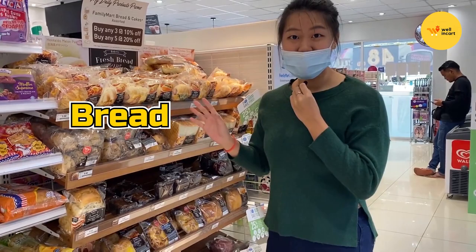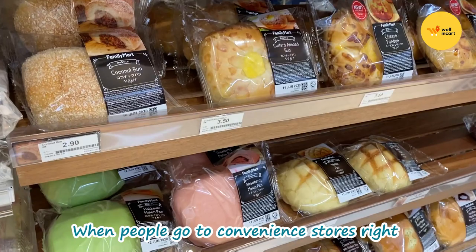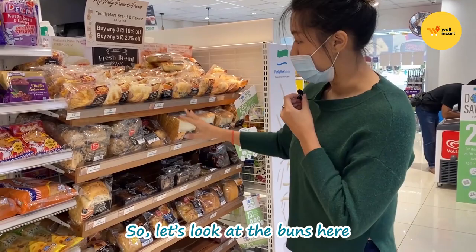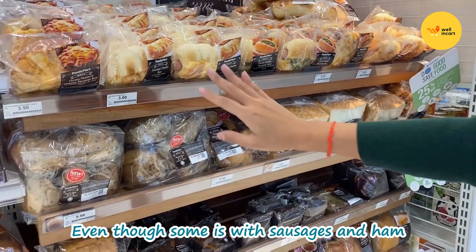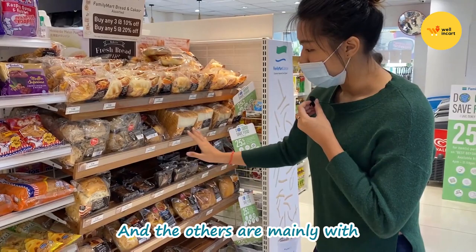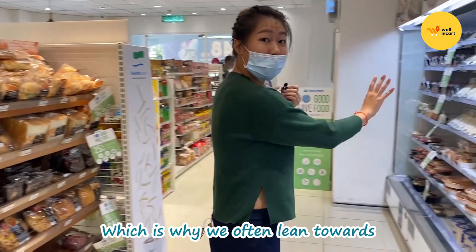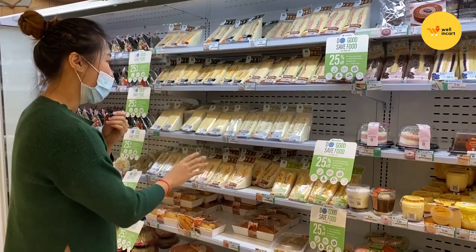So we'll start with the bread section first. Why? It's because it's a very convenient food — everybody when they come to a convenience store, the first thing they want to buy is bread and just grab and go. But today, we want to see why we don't really recommend this kind of bun. Mainly it's all carb sources. Even though some come with sausages, it's processed meat. Basically, all of these are mostly sugar, cream cheese, or condensed milk. We don't really recommend because it's not balanced and it won't provide you satiety. Which is why we will lean towards the sandwich.